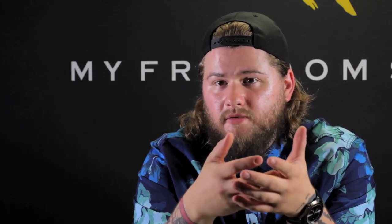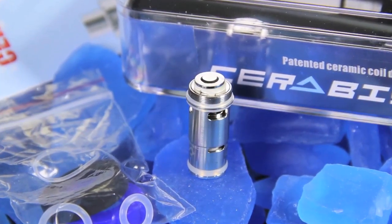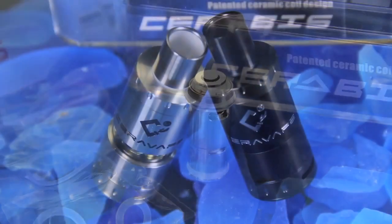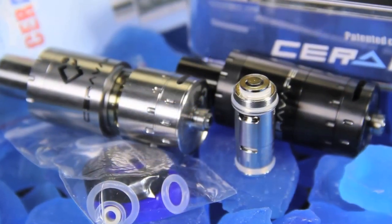You've heard me talk about ceramic coils before. You've heard me say that I prefer cotton coils over ceramic coils, even though ceramic coils are very cool and money-saving in a sense because they last so much longer — you don't need to change them out as much and they don't burn out. You don't really get any burnt taste. I think I may have changed my mind when it comes to the Cerebus tank. This tank is somewhat of a breath of fresh air for lack of a better term, given how oversaturated the vaping industry is with everything pretty much being the same.